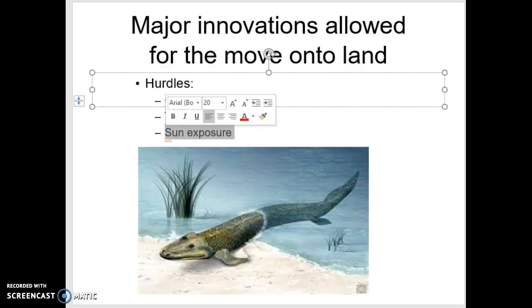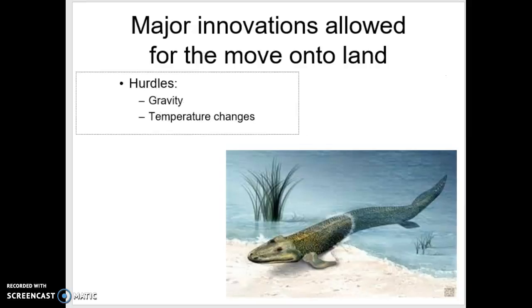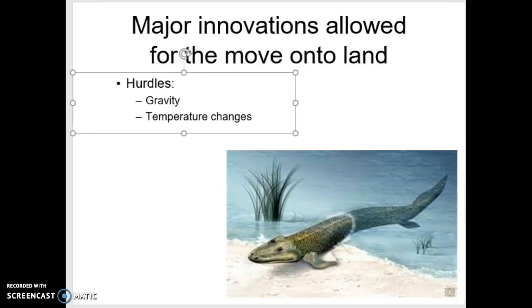Okay, so temperature changes are something that land-based animals have to deal with more than aquatic ones. Temperature changes dramatically on land. It could be 80 degrees during the day and drop down to 40 degrees at night. Or within the course of 2 or 3 days, you might lose 50, 60 degrees or go up 50 or 60 degrees. Think about different environments. Temperature changes a lot more rapidly and significantly in land-based environments than aquatic. So physiological adaptations had to evolve in order for things to survive on land and adapt to land-based environments.